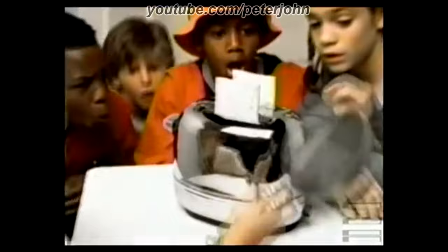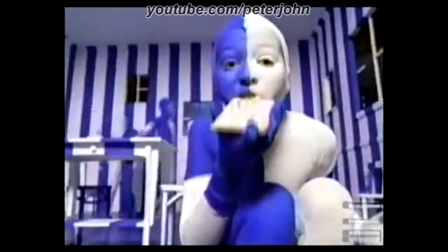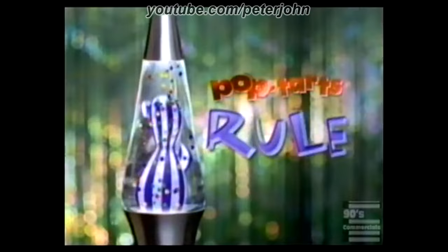We're the Breakfast Crew, and we're here to change the way you look at things, starting with breakfast and new Wow Magic Burst Pop-Tarts. They appear to be white, but drop them in the toaster, and the sprinkles change colors. The flavor is delicious blue raspberry, and the filling is striped. So you see, things are never what they appear to be when you make new Wow Magic Burst Pop-Tarts, the wildest part of this complete breakfast. And that's why the way we see it, Pop-Tarts rule!